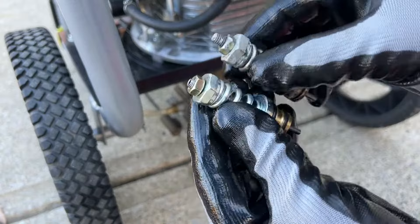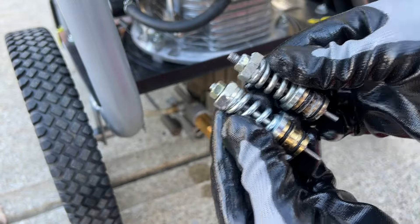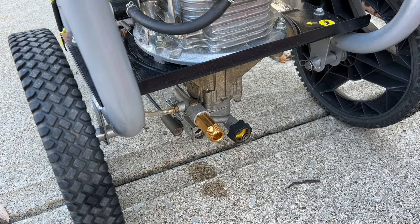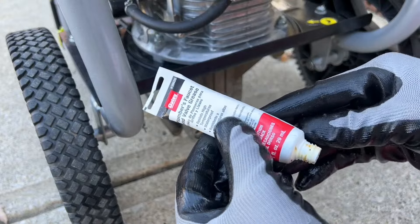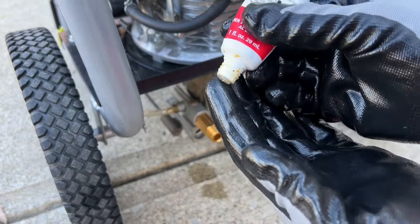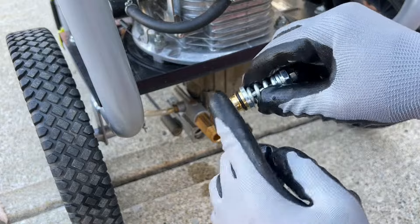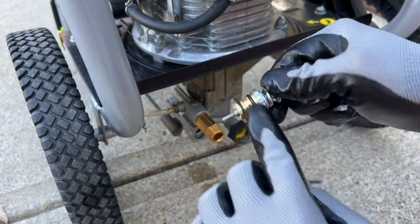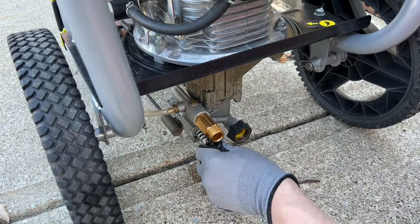You can see on the new one how smooth that pin moves. One thing you do want to keep in mind is where the adjustment screws are set, so make sure you take a picture, look at both of them, and see how far you'll need to move them in so once you start adjusting it we can get it close to the factory setting. Also get yourself some plumber's valve grease — this is going to be used to lubricate the o-rings when we put them into the housing, just to help it slide in a little bit easier.